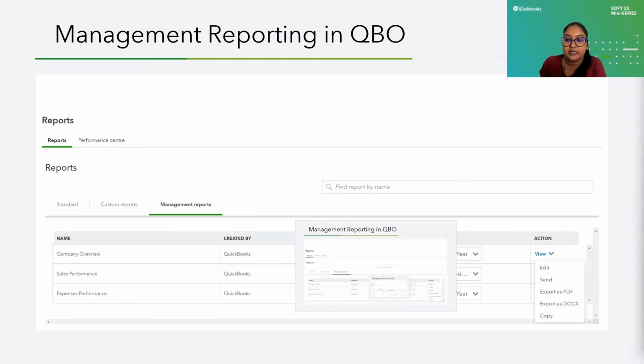So it's really easy to see, easy to understand. And this can be sent out monthly, however you want to send it. And your clients will really be impressed by these. It's so quick, it's so easy, and it's just so good to show the client some value from your accounting. Because I think we sometimes do all the hard work, but our clients don't really see the value from it. And reporting is one of those ways to show the value of our work.